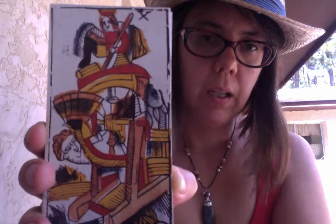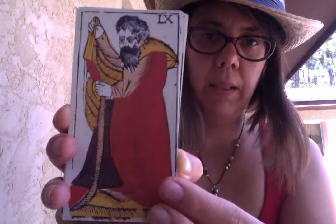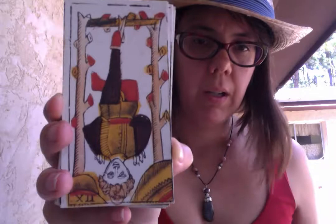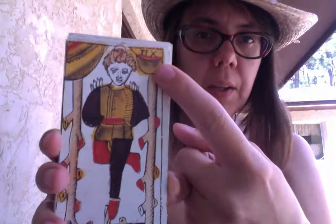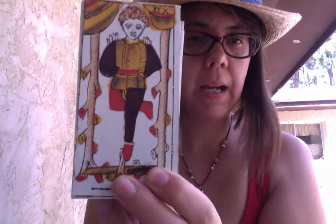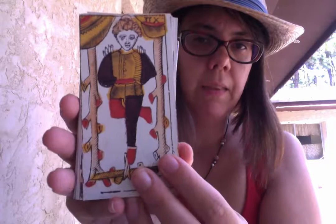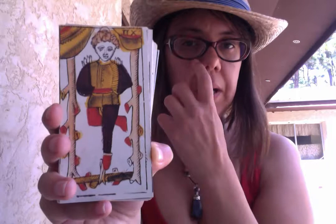Wheel of Fortune, 10. Hermit. Oh, he has really nice eyes, really soulful eyes. But look how much he fills the frame. And this one actually goes this way, believe it or not, so the number's up top. And this is one of the quirky things I really enjoy about this deck: the Hanged Man is actually hanging, I guess, right side up, but still hanging by the foot. So it's an interesting thing. I did research this particular aspect, and I don't remember exactly what it said, but it is supposed to be viewed this way for uprights.